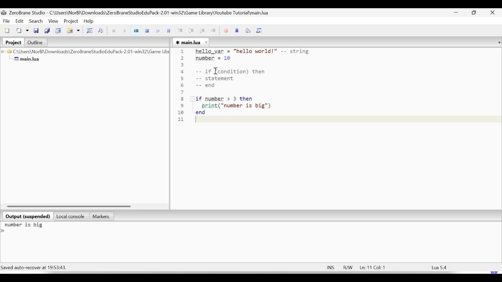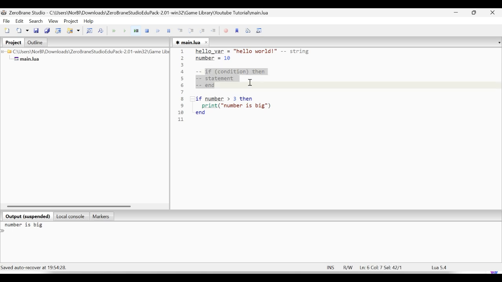So they need a condition to compare to actually function. So if it becomes true, then it will run any statement within this body, in the if statement body.